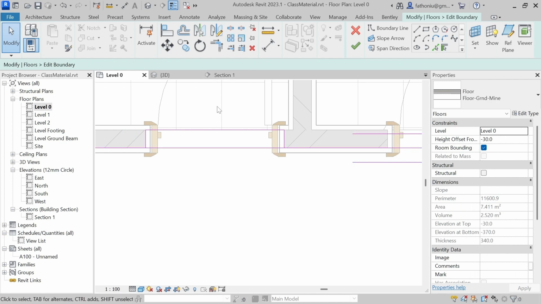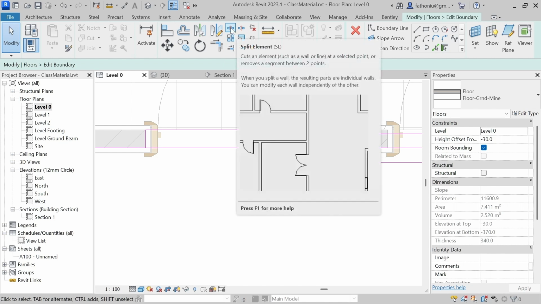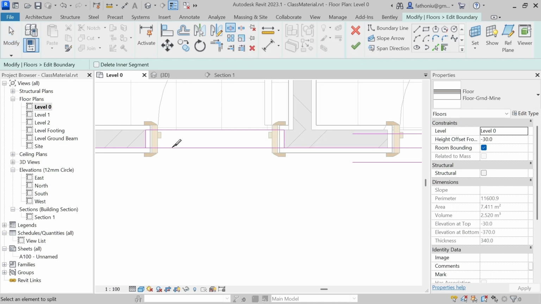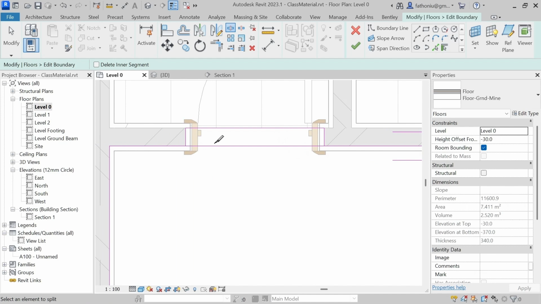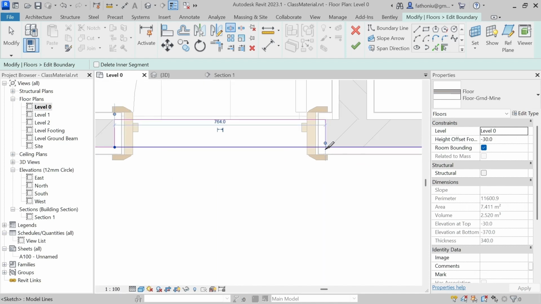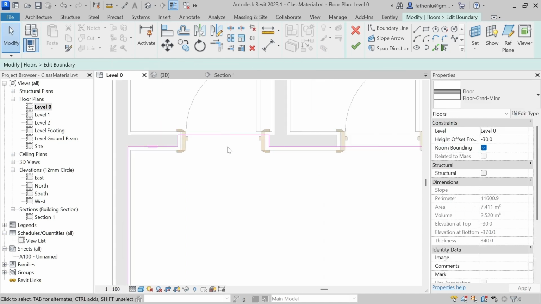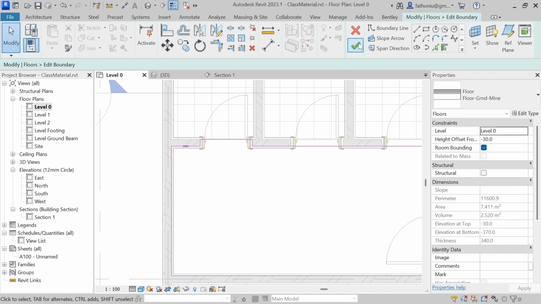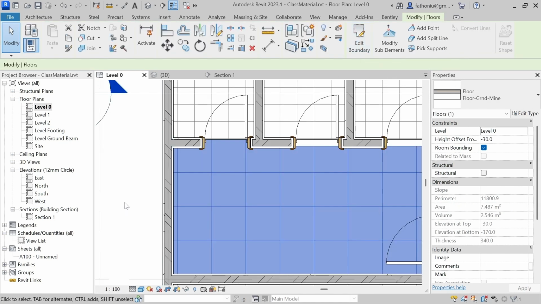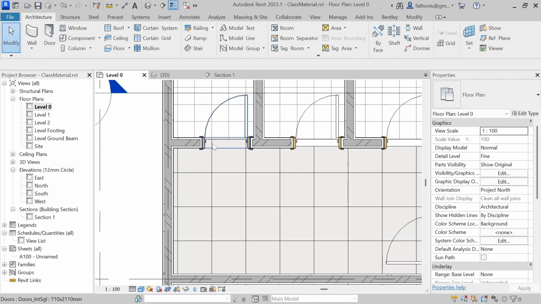So you have to slice this using split element here to where you have to slice. You can see here the preview of the slice. So then you slice to this line, and after that slice to this line. Okay, and after that you select what is already sliced, and then delete. So then let me see here, done. So then you can see that the floor here goes through this.